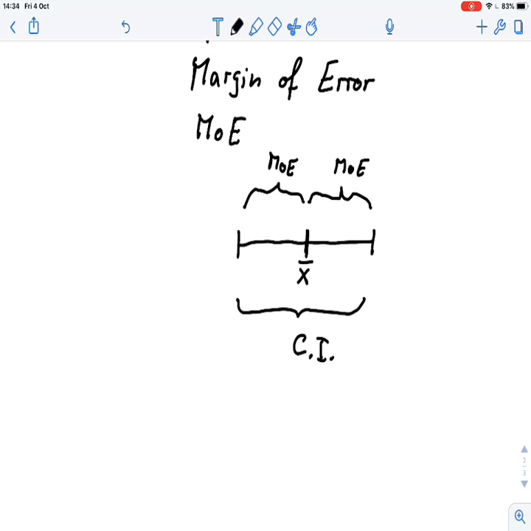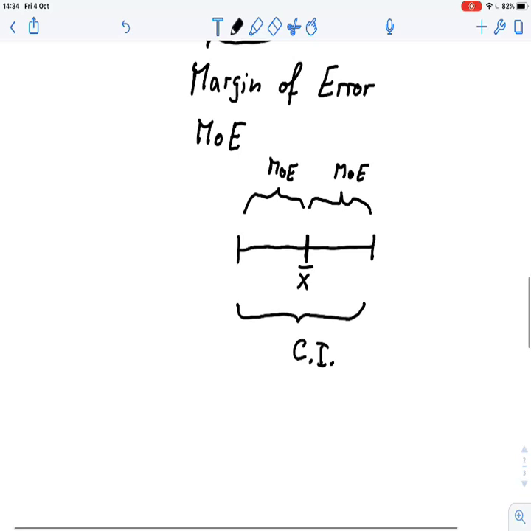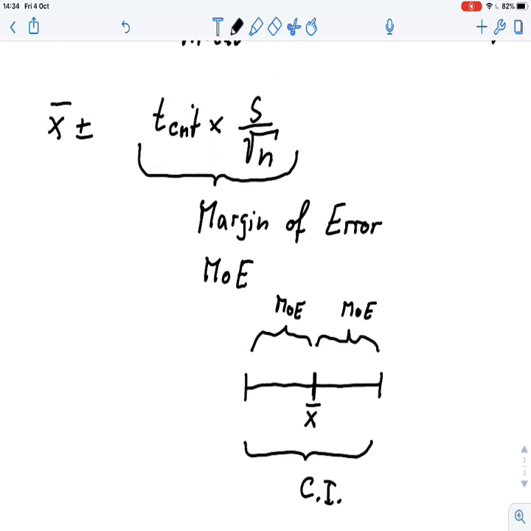So far, so good. And we know how we can define this MOE. So all we need to do is actually figure out what this critical T value is. And for the time being, just simply treat that as a sort of adjustment factor, because that is what it actually is. It is an adjustment factor, this T critical. It is an adjustment factor for this standard error of the mean.